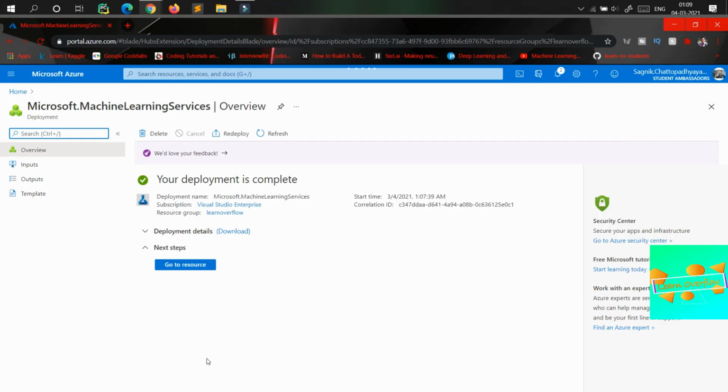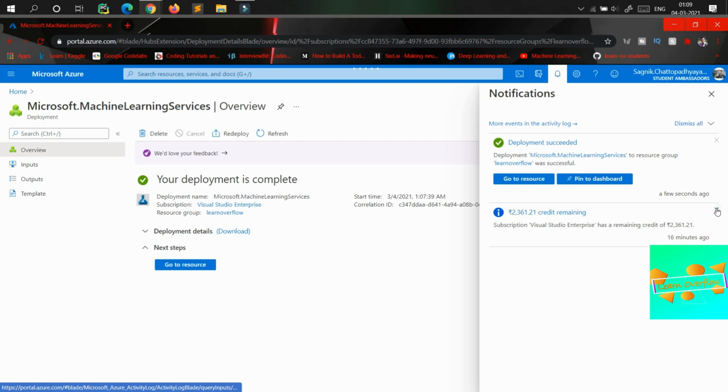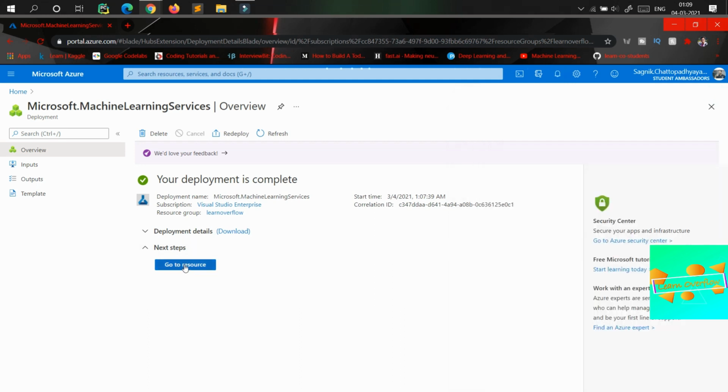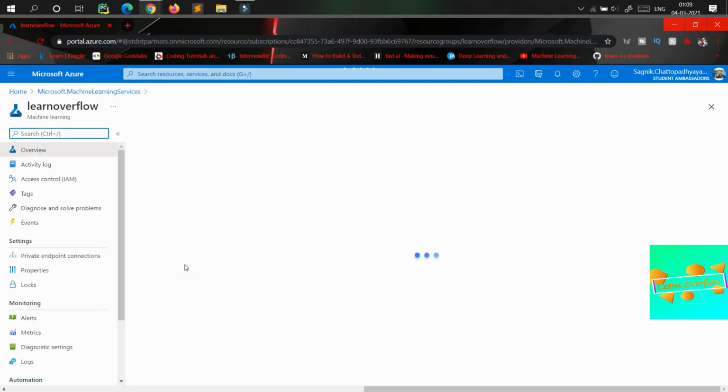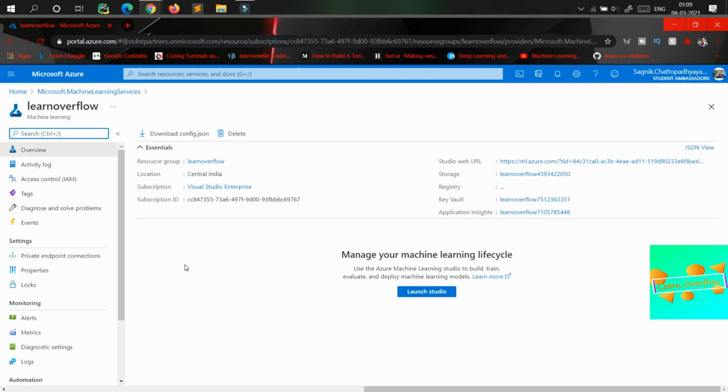So here you see it gave you a small notification that your resource got created. If you look carefully, the resource deployment is successful. The next thing you should do is go to your resource and see what it actually is.